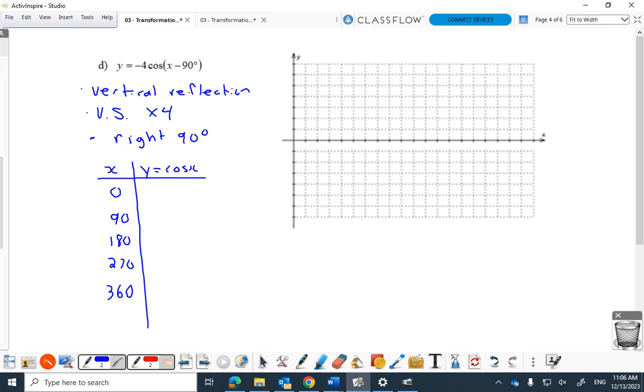You want to get to, it's like, okay, cos starts at 1. On its way down. Look how fast that can go. So I'm not asking you to memorize it because I'm a nerd, because I'm your math teacher. I'm asking you to memorize it because things are going to go way faster for you. If you just get that thing memorized, wham, things are going to go very, very quickly when you do that. Then you can do your vertical stretch times 4.